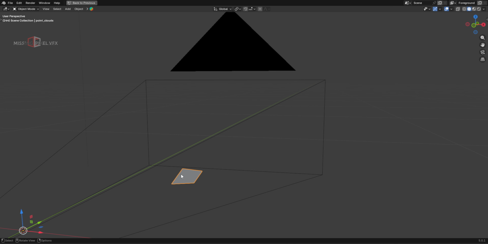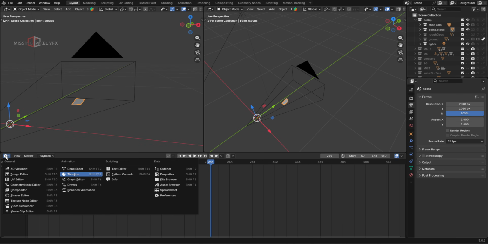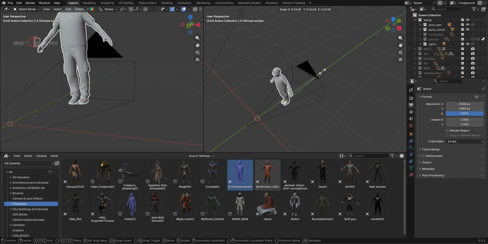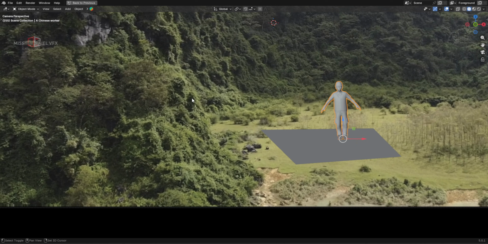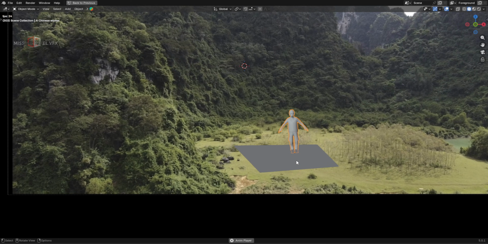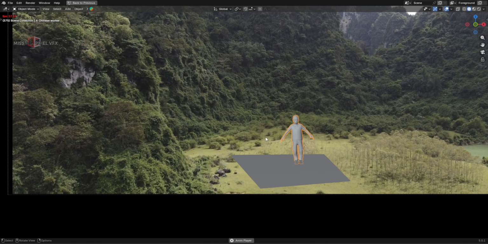This will help me add any CG object. Like if I now add any CG object, let's say I want to add a character here, I'll just add it and make it small and see it from the camera view. So now my object is exactly in that place, and this is very quick. I don't need to find that point and place it. I can directly add it there.